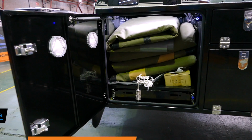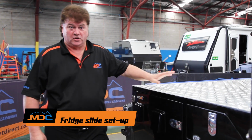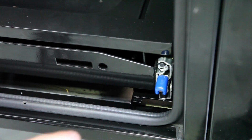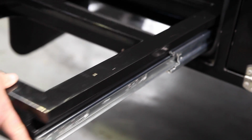So we come to the storage compartments on our XTT. First compartment on the toolbox, fridge slide. Open the door, simple process to open the fridge slide. We've got our major travel bolt, press the blue lever down, slide your fridge all the way out.